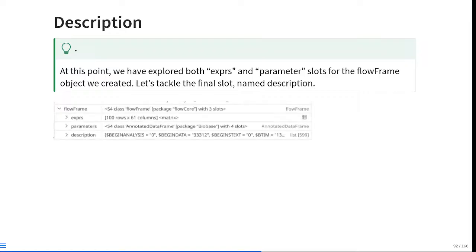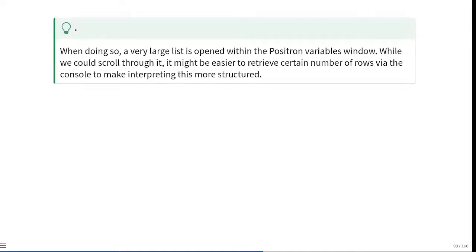And that very last slot that we need to look at, having looked at exprs and having looked at parameters, is description. So at this point, if you're still trying to find that metadata, to pinpoint what the voltage was for that particular detector today, or whether your users were abusing the instrument and acquiring too high of a concentration in too low of a volume at too high of a speed, this is our bet of where our data is likely present, and we need to find it.